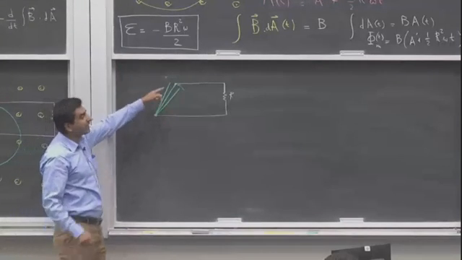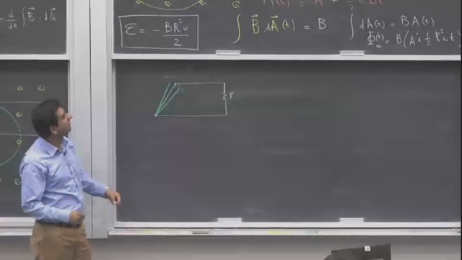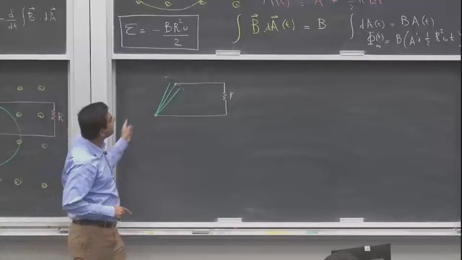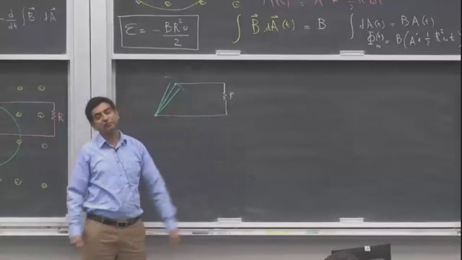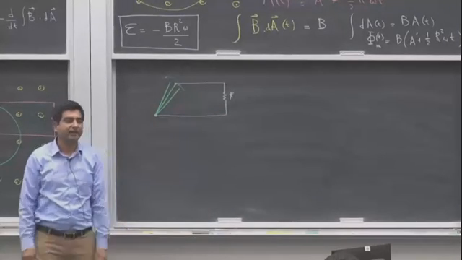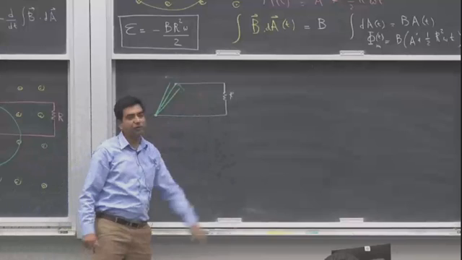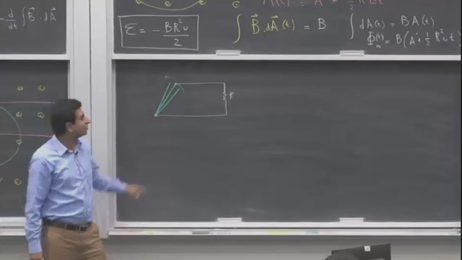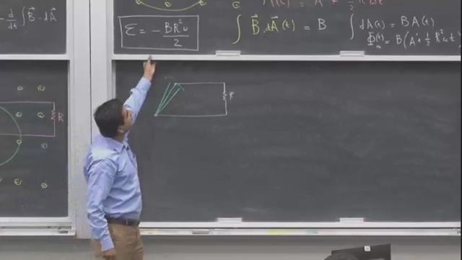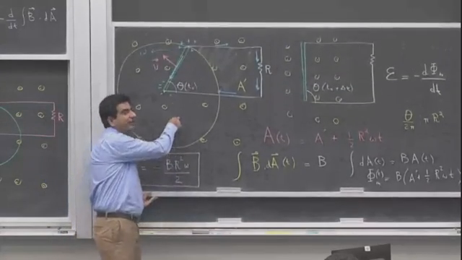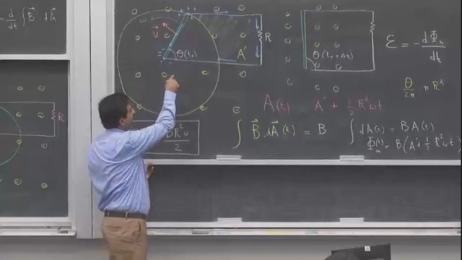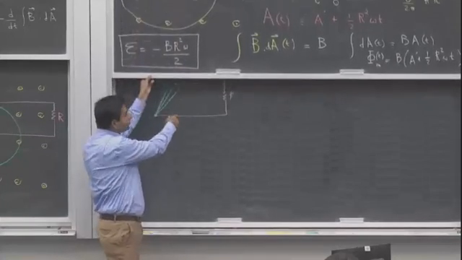And each rod has an EMF induced in it. And that EMF is the motional EMF that we calculated here. And that EMF is available to deliver current to the resistor. And hence it can cause a light bulb to glow. So this is what is happening here. So this circuit is exactly equivalent to this circuit. In this circuit, the flux is changing. So if an EMF is induced here, an EMF is also going to be induced here.